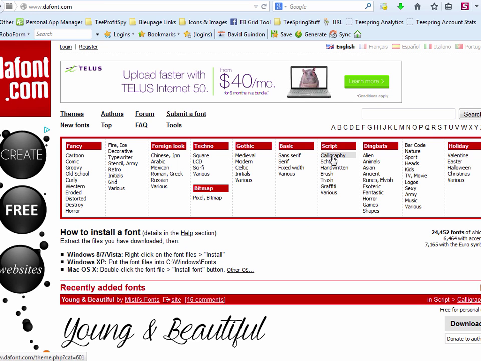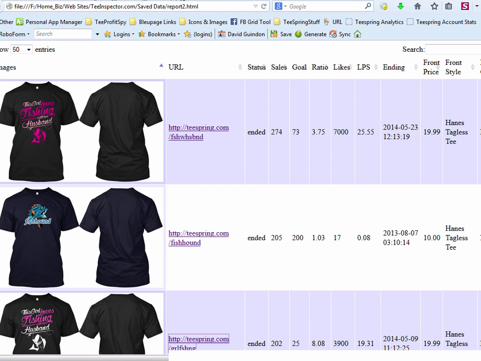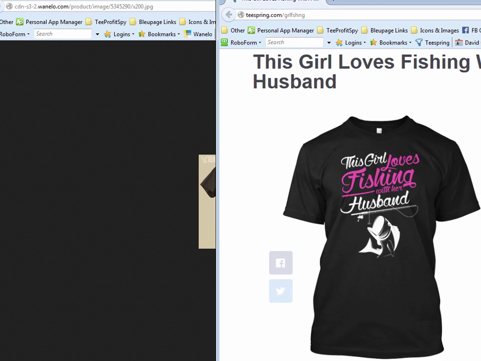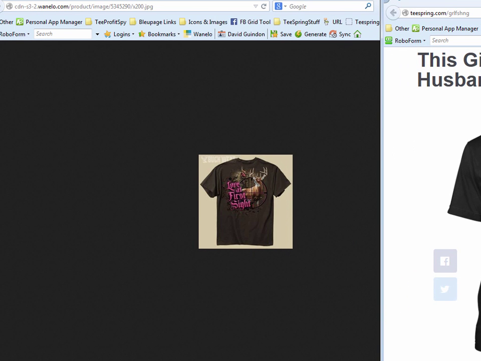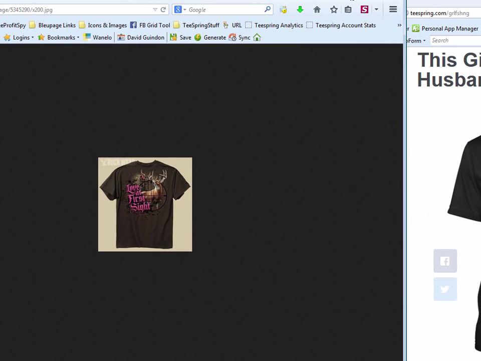Now I'm going to try and find it again. I believe it was in calligraphy under script. And I usually like taking a word from the shirt, like fishing, and I'll keep the shirt kind of beside me here so I can keep an eye on what I'm looking for in the font.